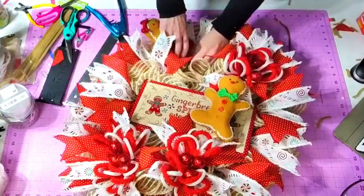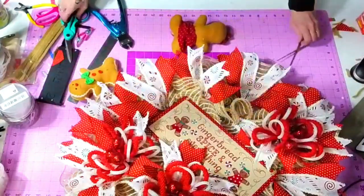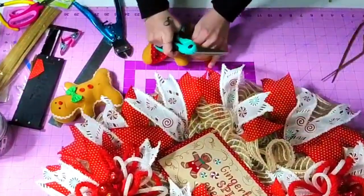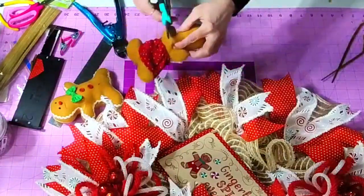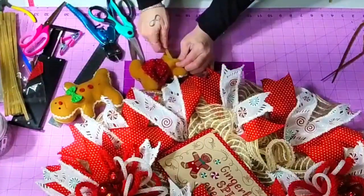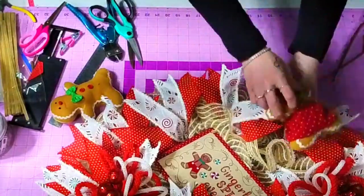Now, look, they come right off. Perfect. Okay, let's do something different. Ready? Let's take the back of them. We're going to pinch. Okay, if you don't want to watch the gingy surgery, turn your head. I'm going to just take my scissor and poke where I pinched, just like that. Take your pipe cleaner and put it right through the back of your gingy. And there you just made a wreath pick. I know, ouch.